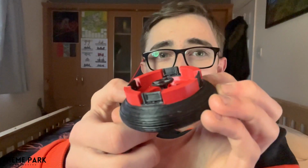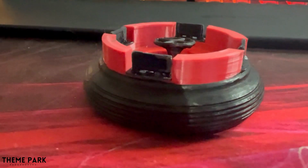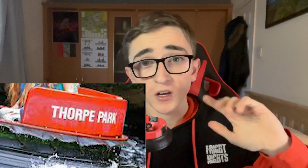As you can see, it actually went pretty well in my opinion. I think that realistically it isn't awful. Future things that I would like to do: I think if I printed this at double the current scale, I'd be able to add a lot more detail because I'll have a lot more space for it. In a future video I'd really like to reprint this in double scale, even go down to the details like having Thorpe Park in white writing on the side of the boats. I can make a stencil and do it on these pieces.